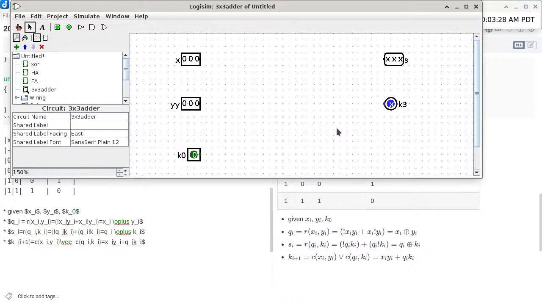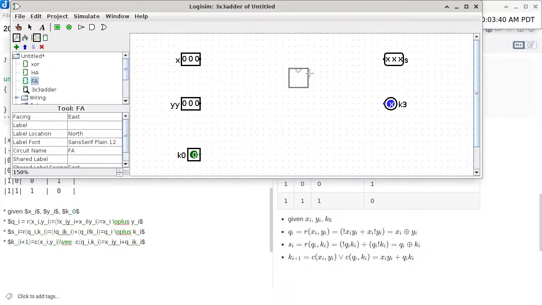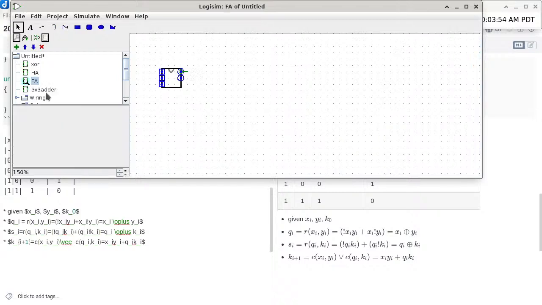Question? No. Okay. Each full adder can handle 1 column in the addition. Since we have 3 bits, it makes sense that we need 3 of these full adders. So we'll slap 3 full adders here. I forgot to label the full adders, so now I cannot remember which port is which. The nice thing is you can always go back and change it.